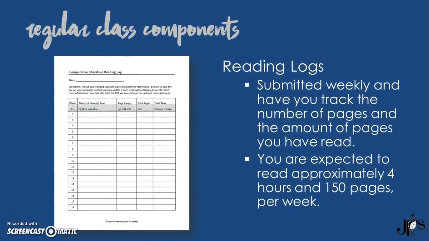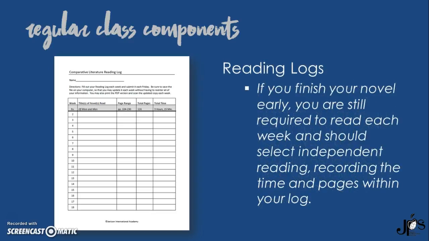Reading logs are submitted weekly and have you track the number of pages and the amount of time you have read. You are expected to read approximately 4 hours and 150 pages per week. If you finish your novel early, you are still required to read each week, and you should select independent reading, recording the time and pages within your log.